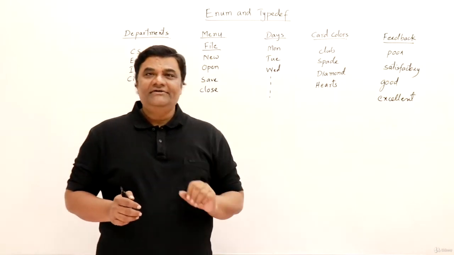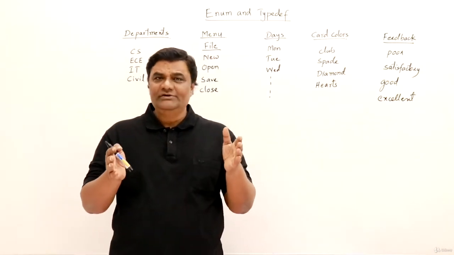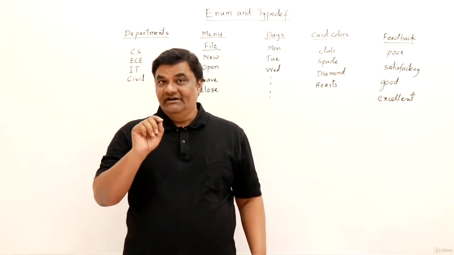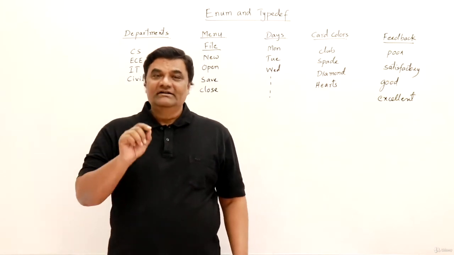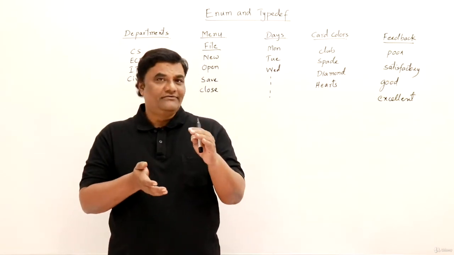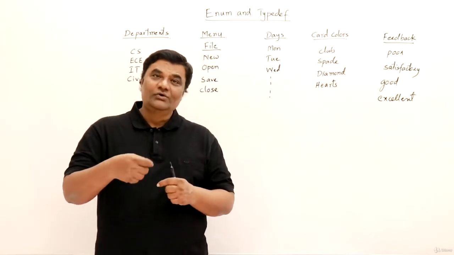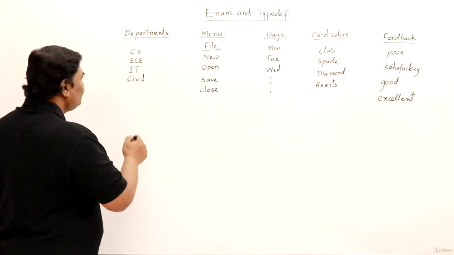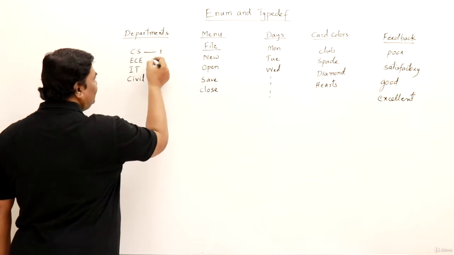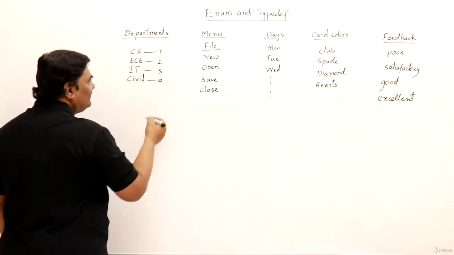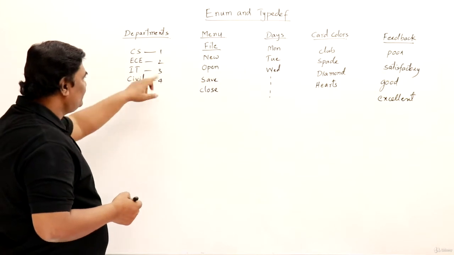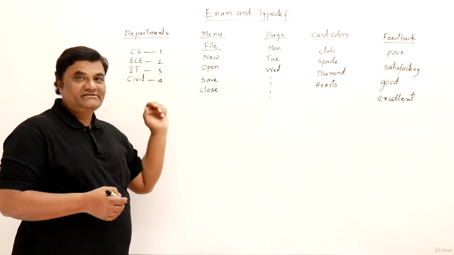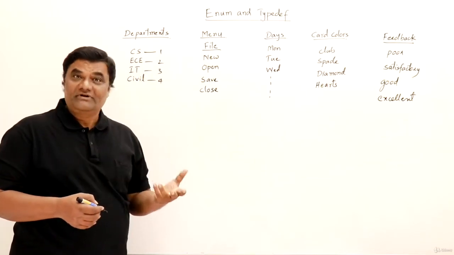So mostly in daily life we find that if you have some commonly used terms or words, we define codes for them. In programming, this is very common that if you have a limited set of words commonly used, then you can assign codes for them and you can use codes. So for these departments, I can give codes. Let us say this is department number 1 and this is 2 and this is 3 and this is 4. Now 1 means CS, 2 means electronics, like this. So we can use numbers instead of using strings. This will be faster and easy also for programming.